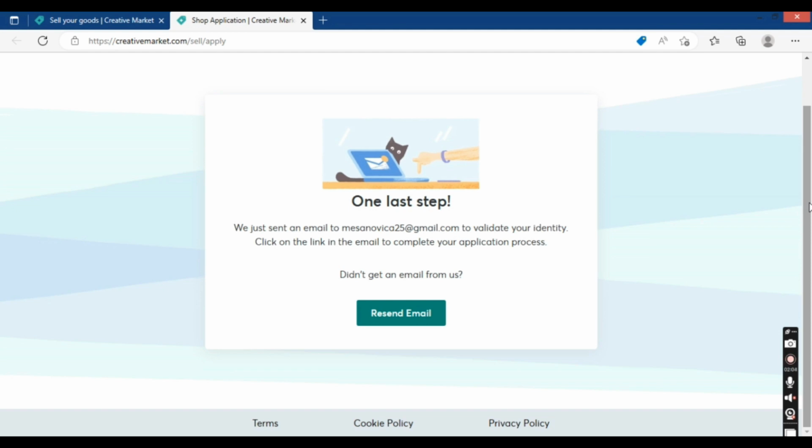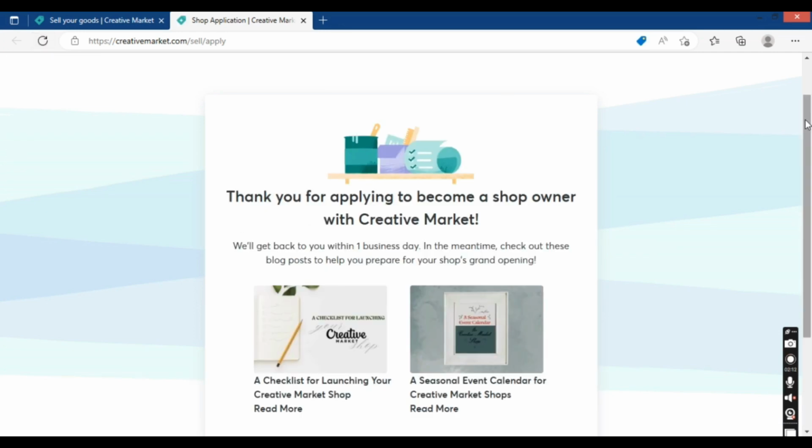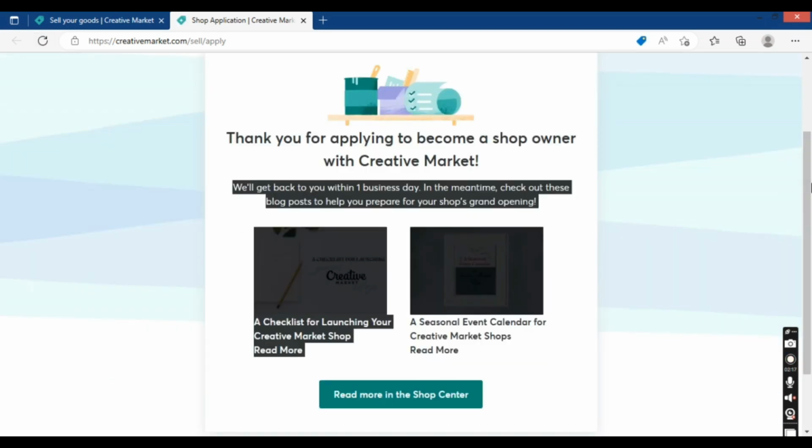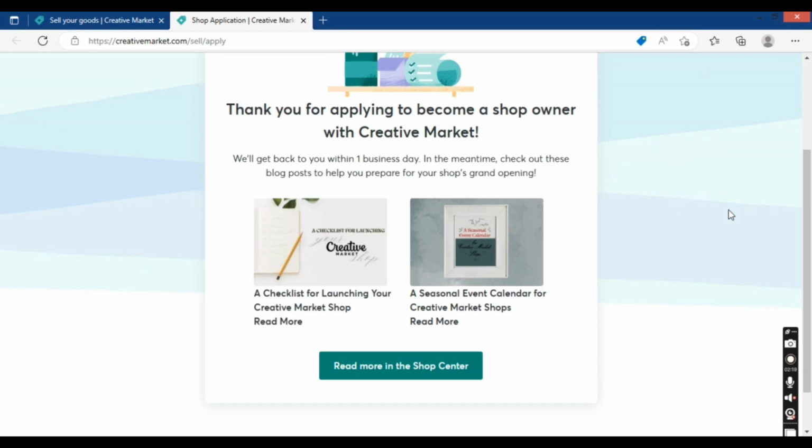Now once you are approved, you will be able to create your products, to list your products, and everything else. You can bypass the application part, so you can get approved instantly if you sign in using your Dribbble Pro account. This account is paid for, and this way you will be approved instantly.